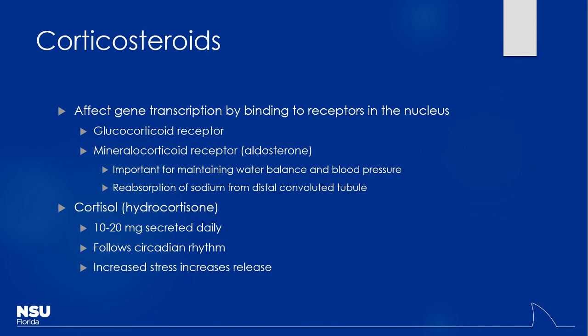Versus hyperaldosteronism, you find that they actually would have more effects to hold on to that fluid, maybe see edema as a result of that, for instance. Because again, it's affecting that reabsorption of fluid, of water, in the distal portions of the convoluted tubule and into the collecting duct, right? So remember, those are the two main effects there. And again, depending on the corticosteroid you're giving, you may see a balance between those different actions. So you may have drugs that work more heavily on the glucocorticoid side and have very little mineralocorticoid effects, and vice versa. And then some will just be a blend of the two.